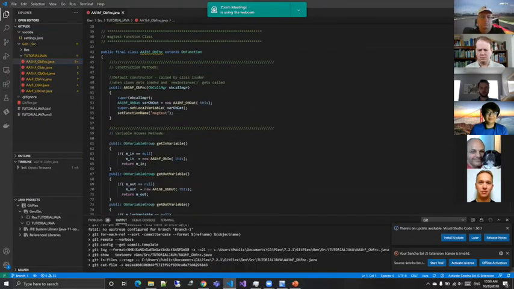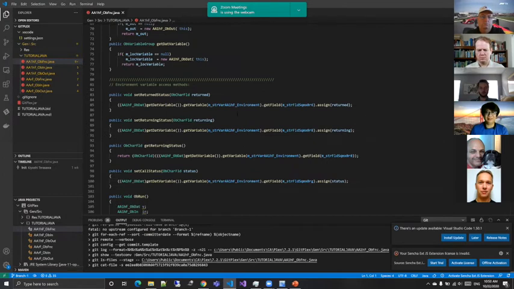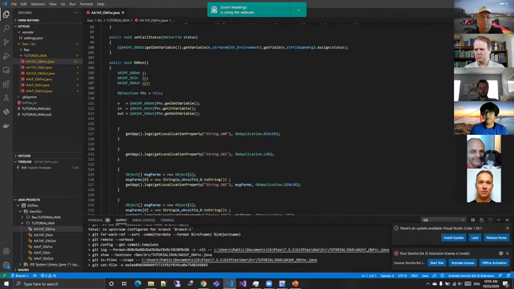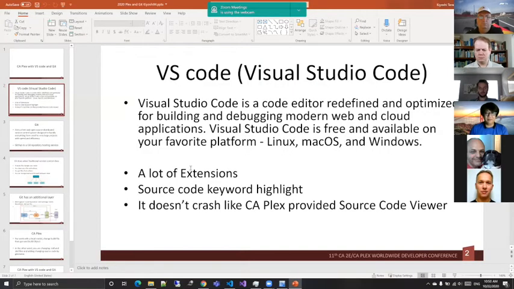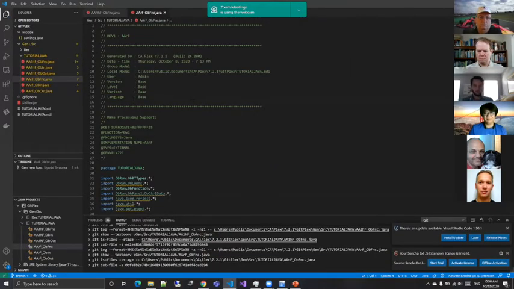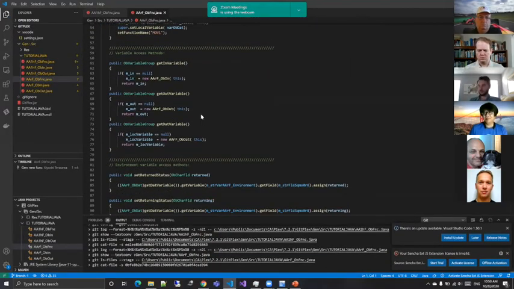So like this, it's all highlighted in the standard way a programmer would see it. Even if nothing else, just changing the source code viewer helps visualize the Plex generated source code nicely. You can do it from right click and view source, select it, and it comes up here.